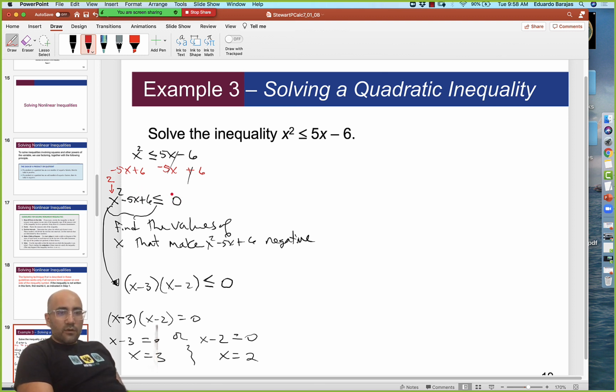Okay, so we found the zeros of this, but that's not what they wanted. They wanted me to figure out when this is negative. Okay, so this is how I would recommend to do it. What we're going to do is come up with a number line that works for each one of the terms. Now there's 2 terms. If there was a more complicated case where you had 3 terms or 4 terms, then you're going to need more number lines. But here we only have 2, so let's do one for x minus 3. We're going to need another number line for x minus 2.